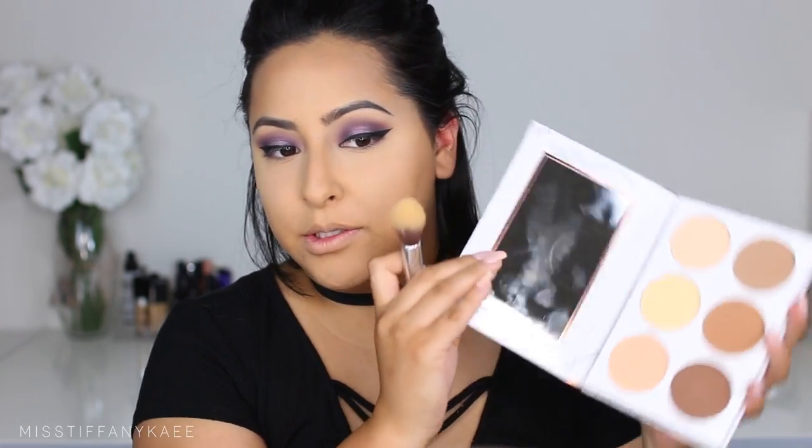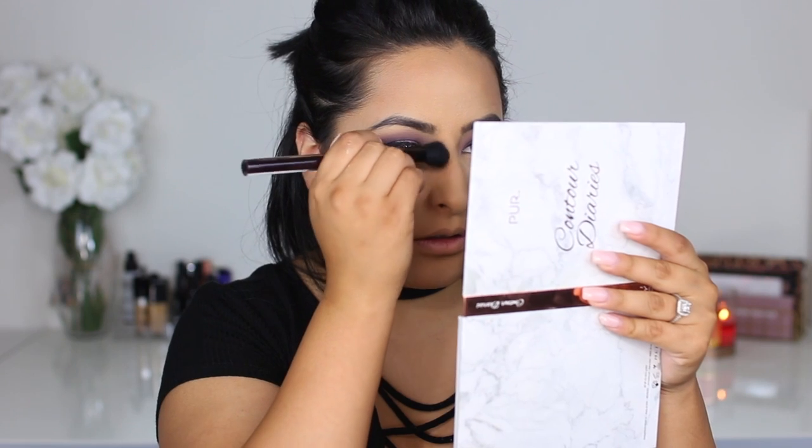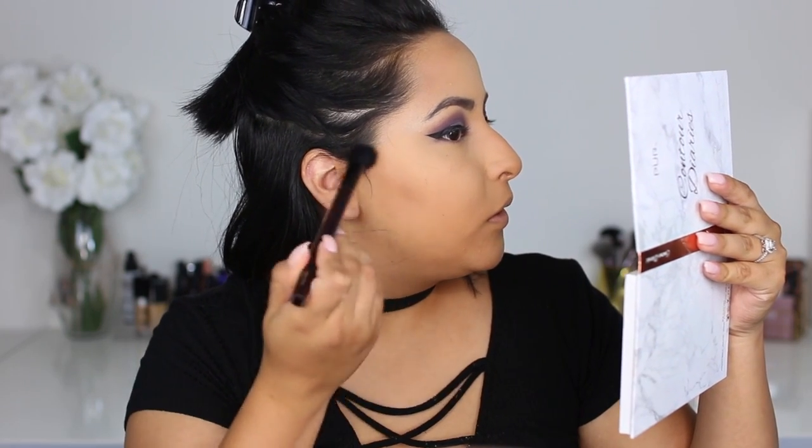Now I'm going to go into the Pure Cosmetics Contour Palette. Again, this is the Contour Diaries. How cute is this palette? So I'm going to take the color Secret, which is this cool toned kind of shade. And I'm taking the Kevin Aucoin Contour Brush.